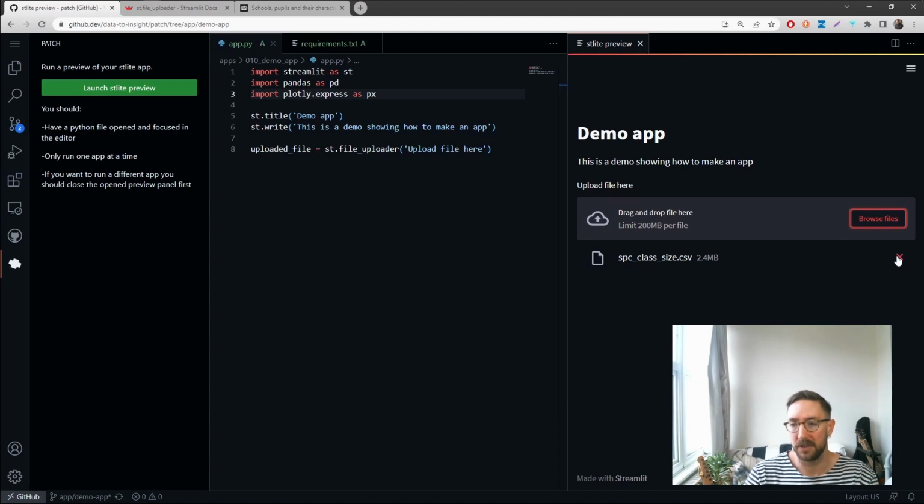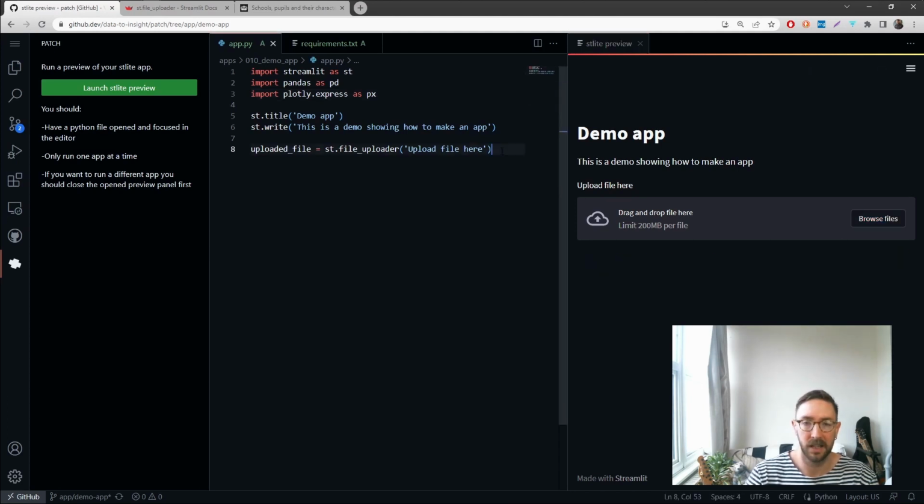Not very useful though, it doesn't actually do anything at this point. So let's get rid of that file we've uploaded, and let's make it do something. When we're making apps, we can do things the complicated way, which allows us some more customization and more features in the long run by using session states, where every time you do something, it updates the session state of the app and changes what it displays and changes what it can do. We're not going to do that, we're going to do this a simple way.